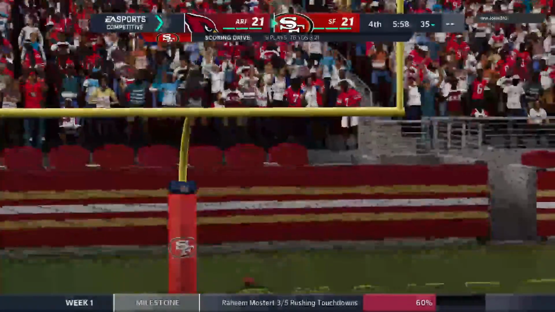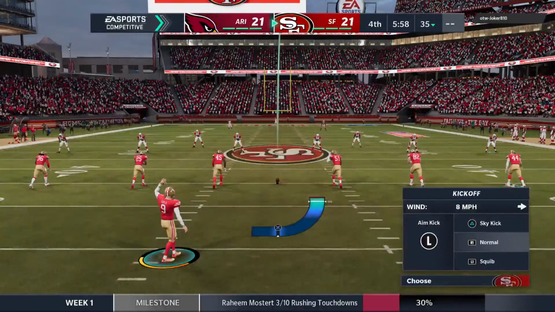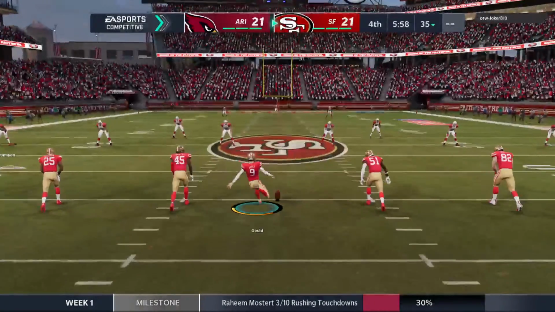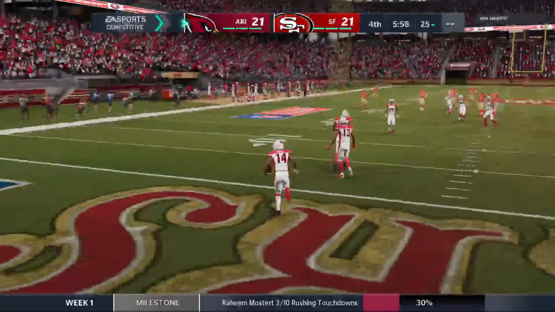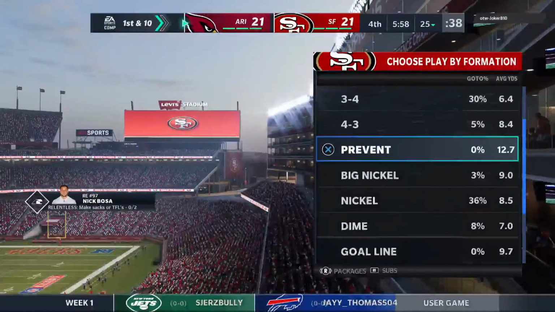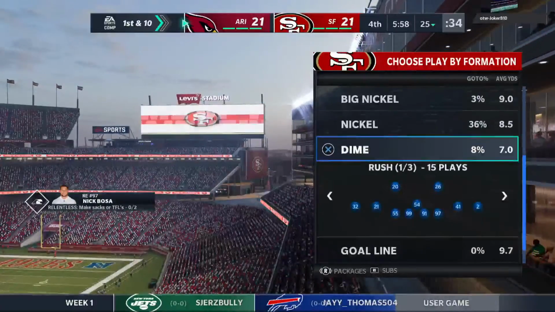And the 49ers are within an extra point of tying this thing up. Don't forget the extra point. It's up and good. A couple of teams locked into a good one here. 21 all the score as the kick's away. Fair catch made at the 25-yard line. The Cardinals take over first and 10 at their own 25-yard line.